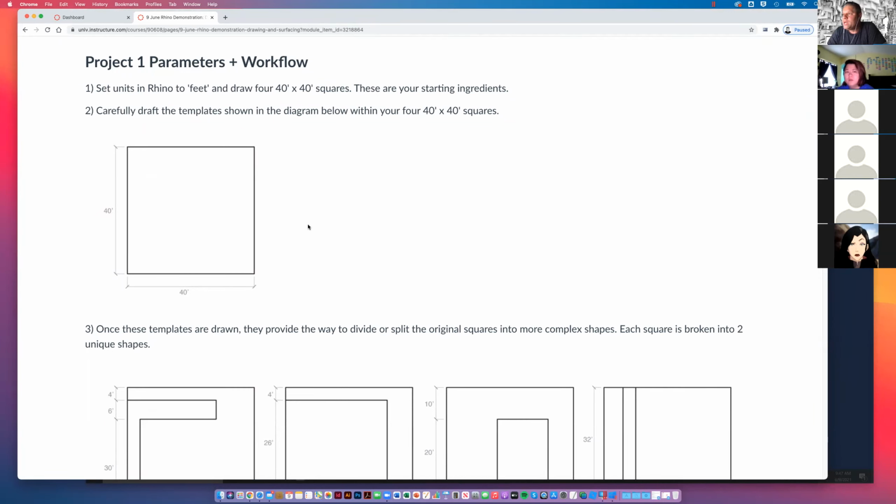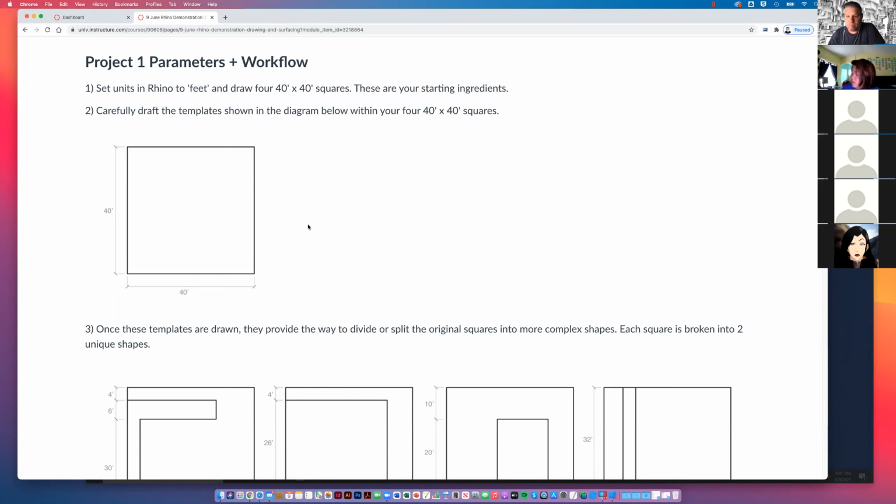Okay, great. I'll record this because this is part of the recording, so you can go back and listen to the explanation if you need it. Let's talk about the steps we're going to do in Rhino in just a few minutes. First, we're going to open up Rhino and take a look at the interface. We'll talk about that for a few minutes. Then we're going to move right on and make sure that we set our units to feet, because we're going to start drawing in feet.